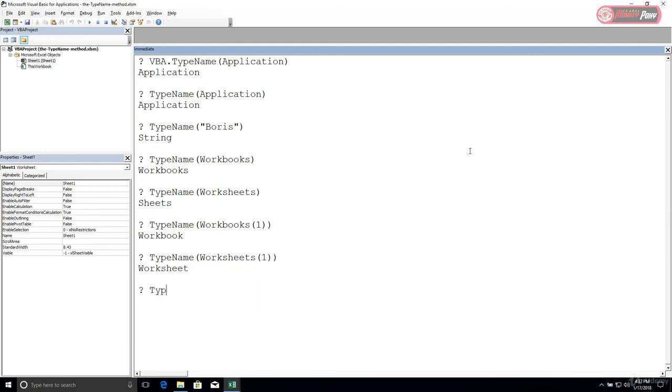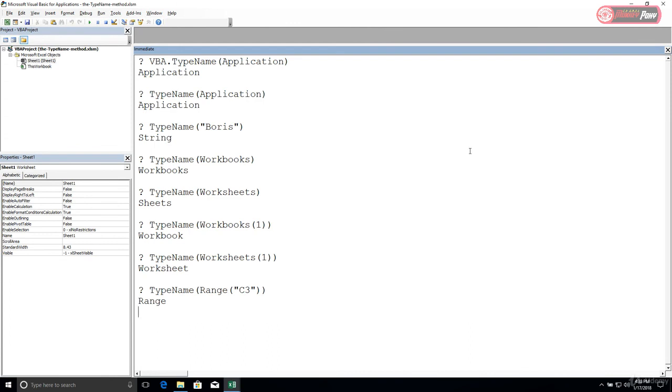Finally, last example, TypeName. Let's give it a valid range object, like the Range of cell C3. Close this off with double parentheses. We're going to get Range. Again, it's a little bit underwhelming now, but hopefully you can start to see the application of this when we proceed a little bit further in the course. Whenever we have some kind of dynamic object whose value we cannot predict, if we're not going to know what kind of object it is in advance, we can use this method to tell us and then react to that.